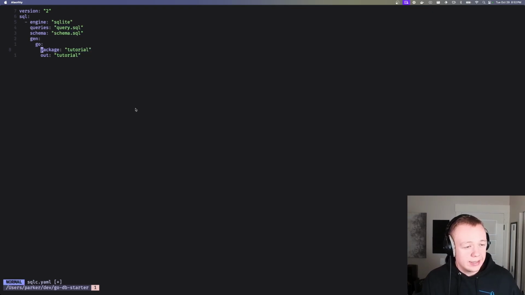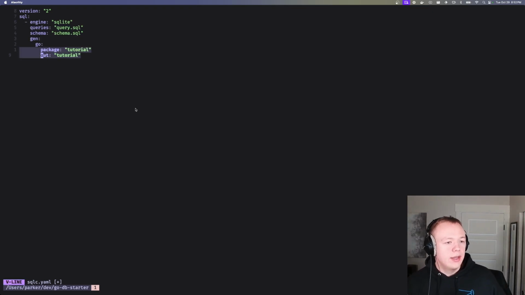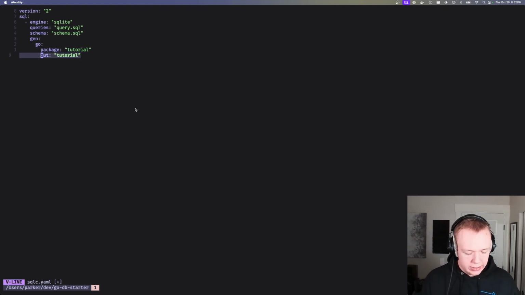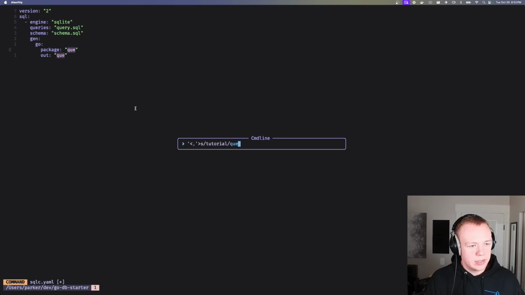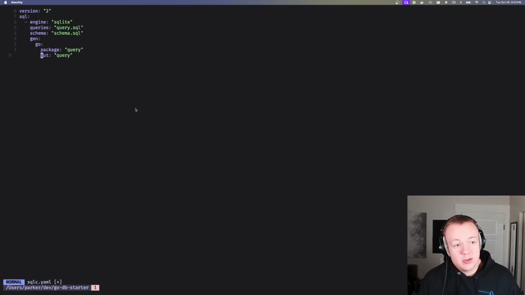Firstly, I'm noticing that the Go code that we're generating is being sent to the tutorial package and tutorial folder. So I'm actually going to change that to, let's see, maybe something like query, because it's going to store all of our generated queries. And then here we're defining where we want to read the SQL queries and the SQL schema from. Here we actually want to do it inside this DB folder that we have, and then conveniently dbmate generates the schema that we can now use with sqlc to read in.